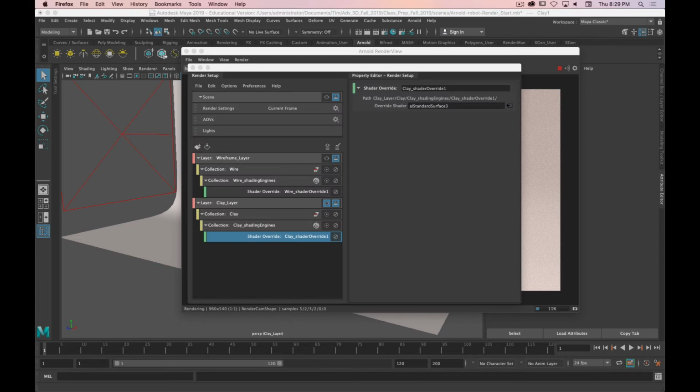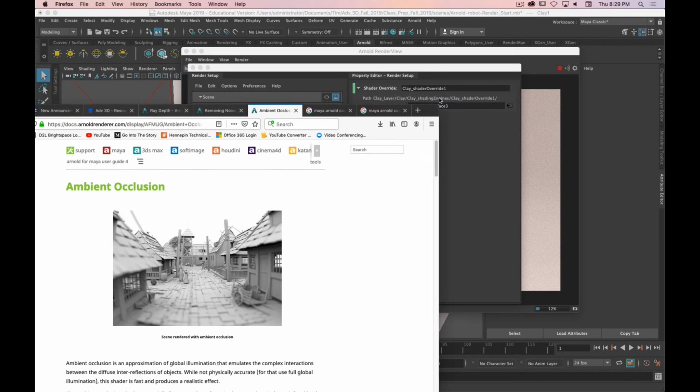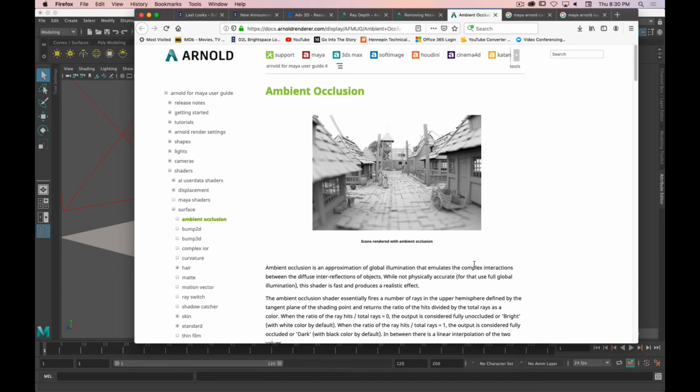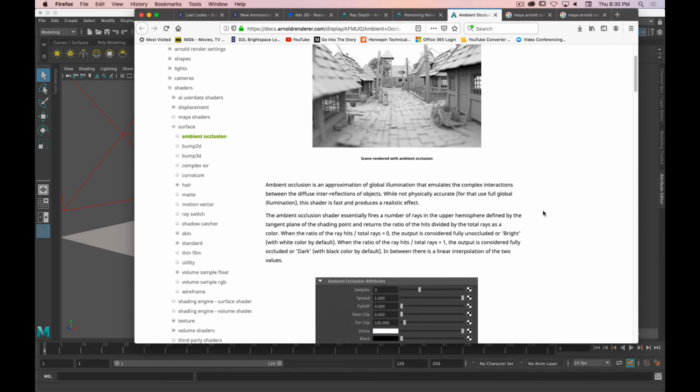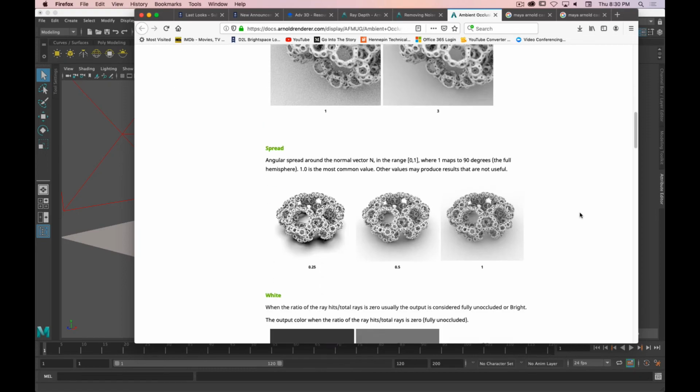So first, you might be asking, what the heck is ambient occlusion? Arnold has a page for that too. Ambient occlusion is a fake thing that is meant to replicate a natural phenomenon. It's the idea of kind of contact shadows, that where two objects meet, that intersection tends to be in shadow, and ambient occlusion is a way to kind of fake that and add it to the scene.